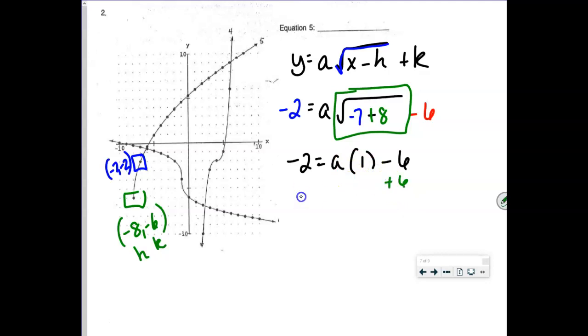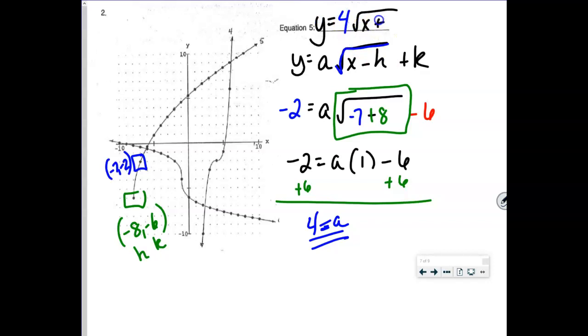All right, so we're gonna solve. Cameron, you just got one step and you're done. Yes. So whenever we solve for whatever is in the square root, is it always gonna be 1? No, but they sure do make it seem like that, right? Not always 1. In your homework, you're going to see some weird things pop up, okay? So you just found an a value of 4, Cameron. Let's plug in everything we know for the formula. Y equals 4 square root of x plus 8, minus 6, beautiful.